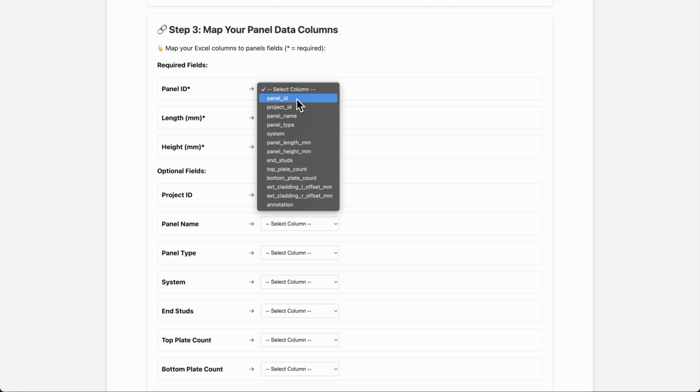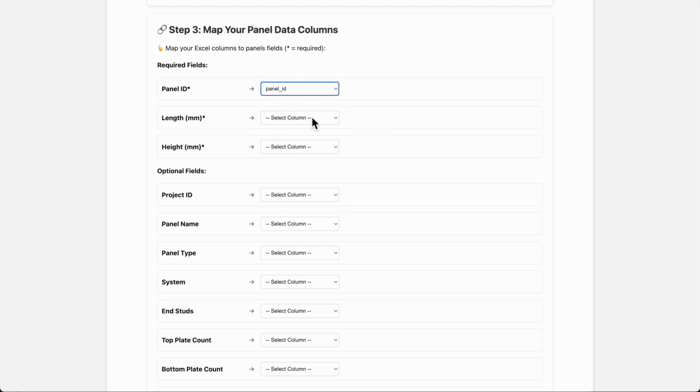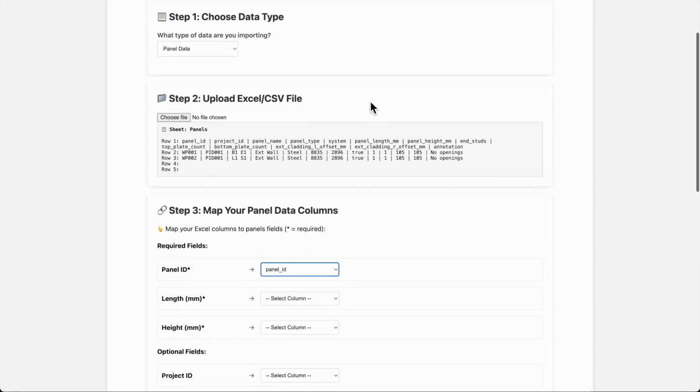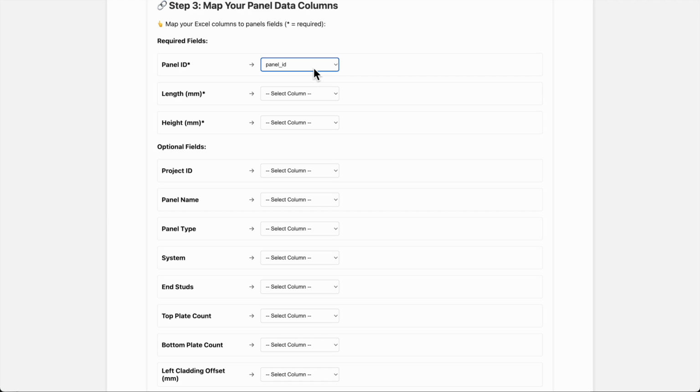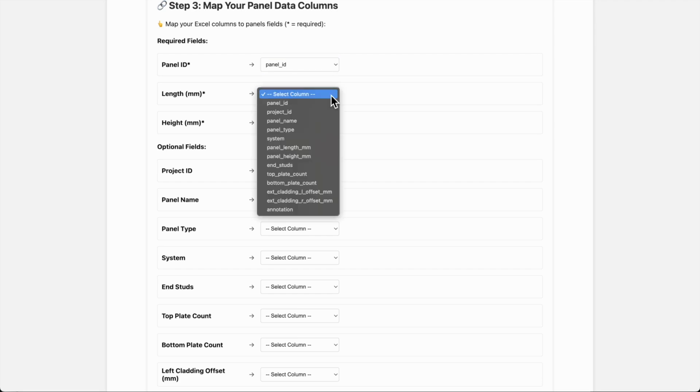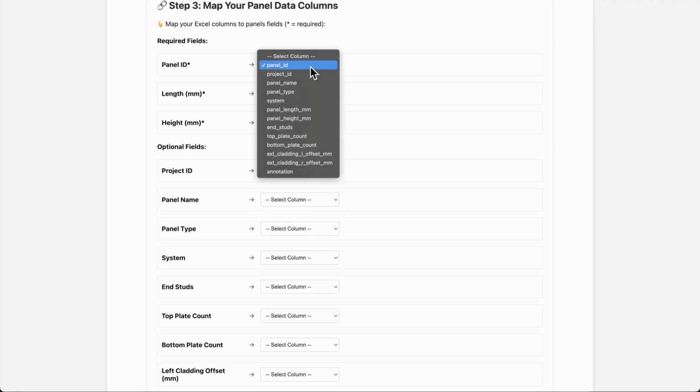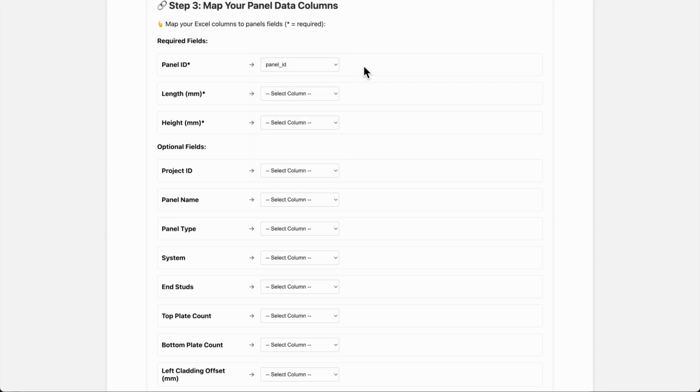So I need which panel it's associated with. Sorry, which panel I am calling that set. So, you know, panel 1, panel 2, panel 3, whatever you're going to call it. And they have to be unique too, because we're going to quote you by panels and then bunch all your panels together, so that needs to be unique.